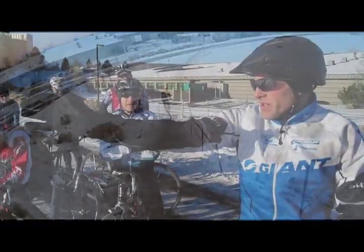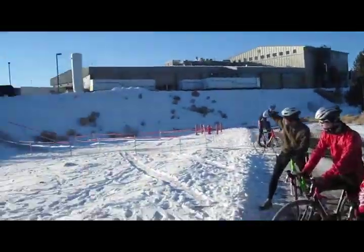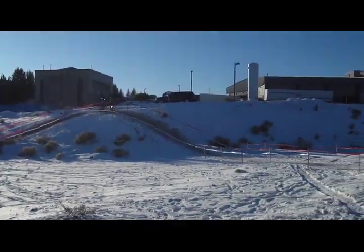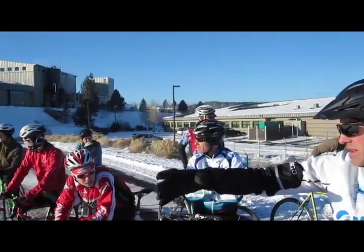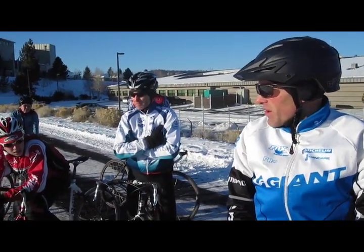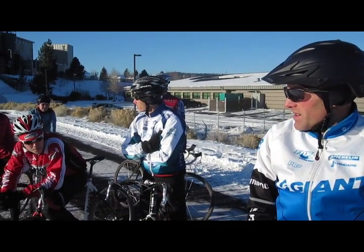Try dismounting earlier to carry some speed into the run if you're going to commit to running it, and you'll pass a lot of people that try to ride it and then fumble and stall and then start running. So the descent should be rideable no matter what. Though scary.